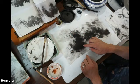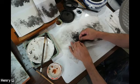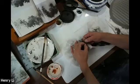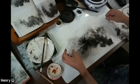So if I'm Fu Baozi, he would do this and he will mount it. You can use dry mounting to make a hole. See, he will do this, and then you use the same paper to make a patch. So he will just redo this part.